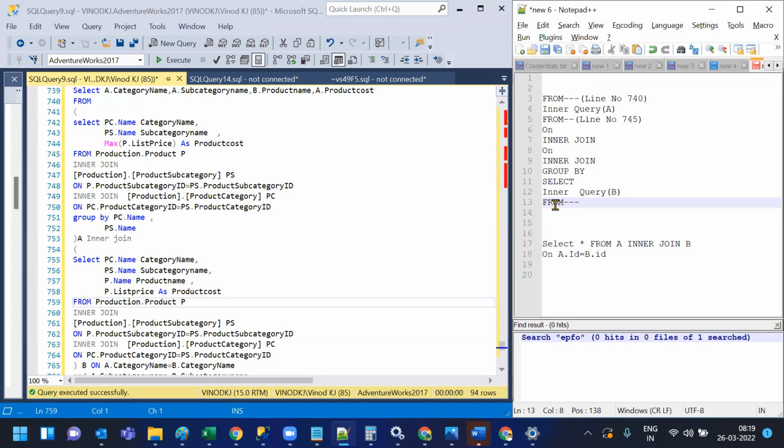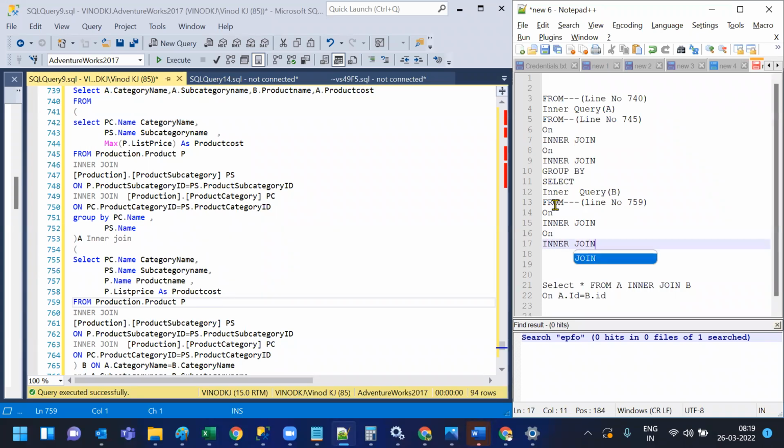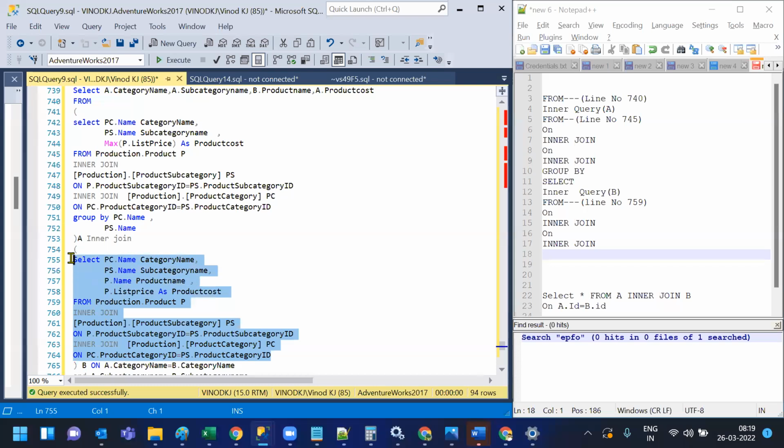One second, let me just see. Yeah, correct. Line number 759. Okay. Then on. Inner join. On. Inner join. Then again on, inner join. Okay. Then that's about the second query, the second inner query B.